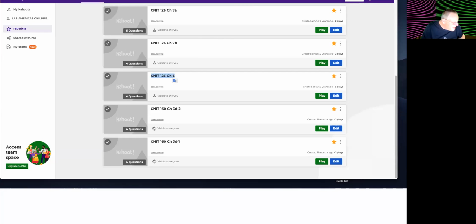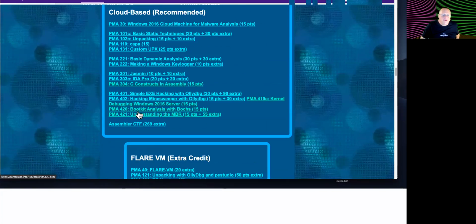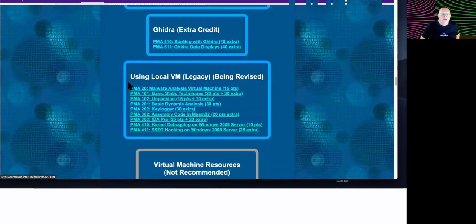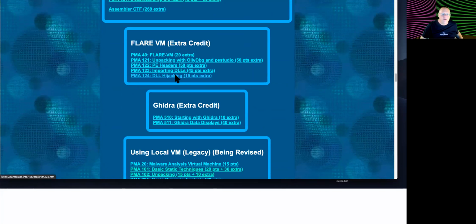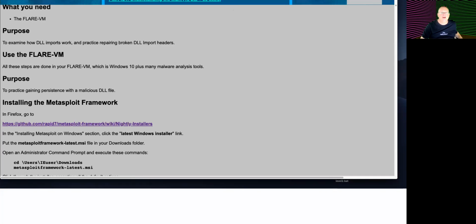All right. Anyway, so let me point out the new project for this, which is here, DLL hijacking. This is a pretty simple activity, but it does give you practice in a lot of these tools we've been talking about. So if you have a Linux machine, you can install Metasploit on there and use that, because we're going to make a malicious DLL and use it to take over the box, or really to gain persistence in the box.